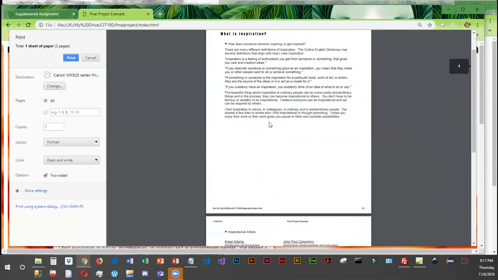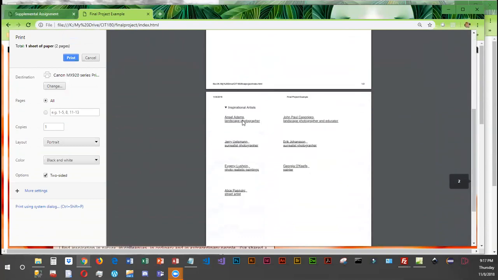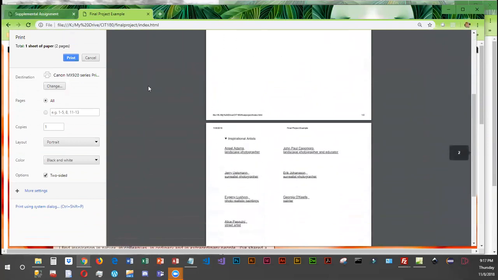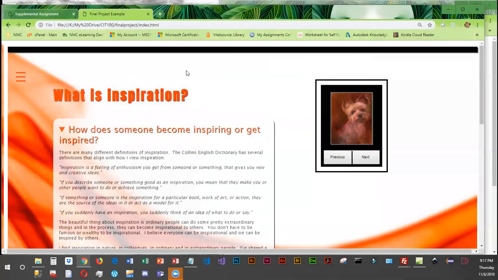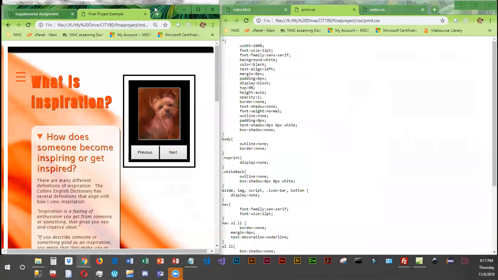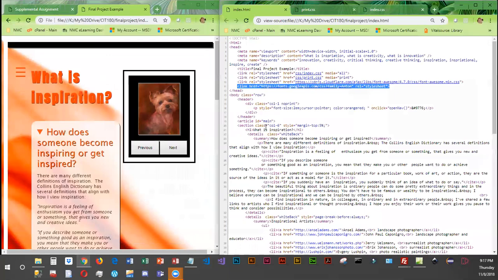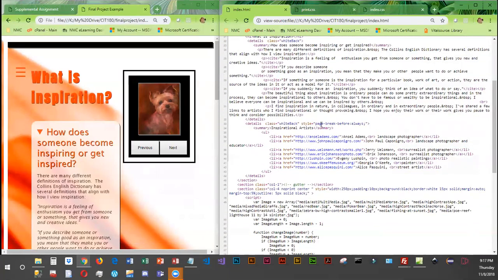And you'll notice that I did put a page break in because I did not like this. It was showing like this heading and then all the links on the next page. So how did I do that? That I did over in the HTML. So over here, where I wanted it to break, I just threw an inline style, page break all before always. And that put the page break right before this section, so this could go on its own page.